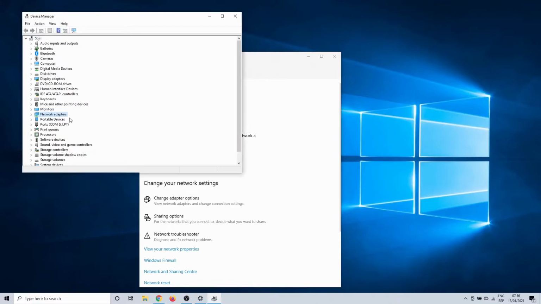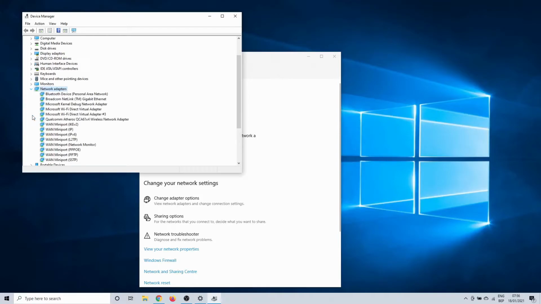When this is done, there is one more thing to do here. Click the network adapters open. You are probably going to have quite a few adapters in here. What you want to do is update the drivers that are relevant. They usually start with Broadcom or Realtek. If you are in doubt, you can do this for other adapters as well.